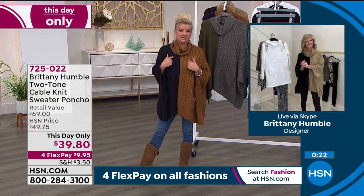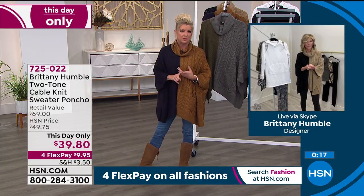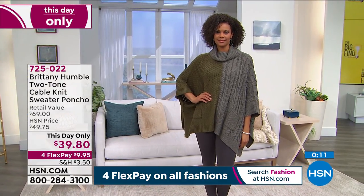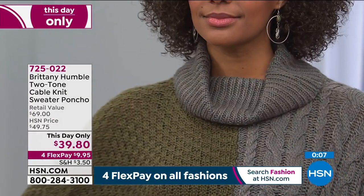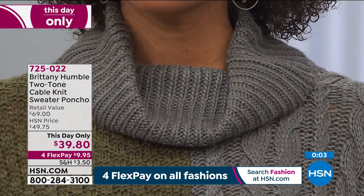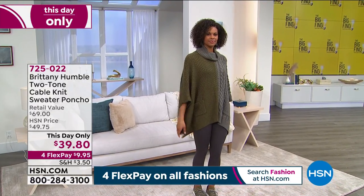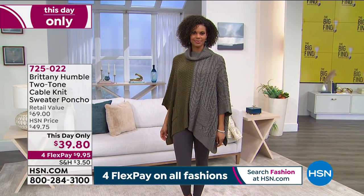And the neckline — in this final 30 seconds — thank you, Express Ordering. HSN.com is going to be your best way to get through at this point. I love to be covered at the neck, but I can't stand when it's confined. So this is that perfect neckline. You just fold it over — it's not confining whatsoever. You did it flawlessly. You don't even notice it's there. And you don't have to worry about accessories with it — throw some earrings on and you're good to go. You don't have to worry about a necklace — it's all right there, all in one piece.